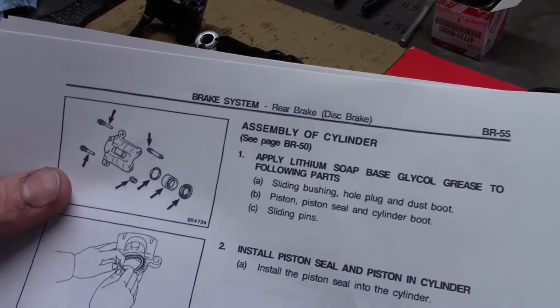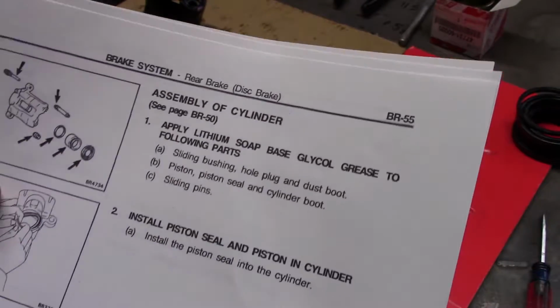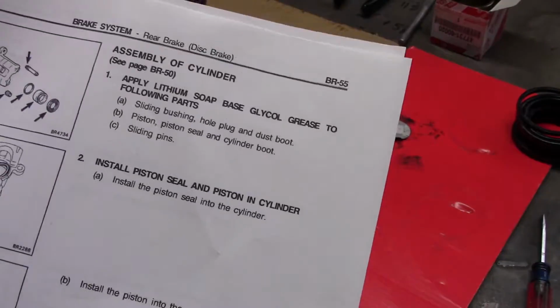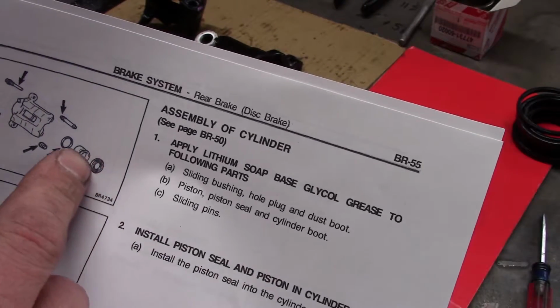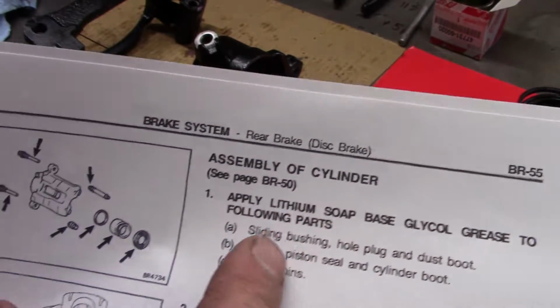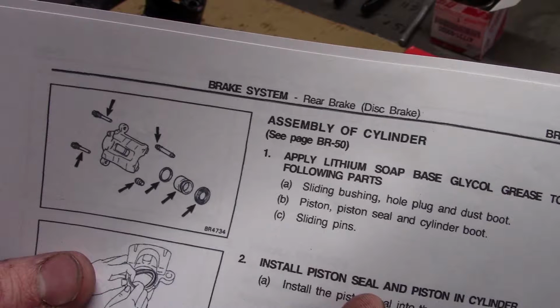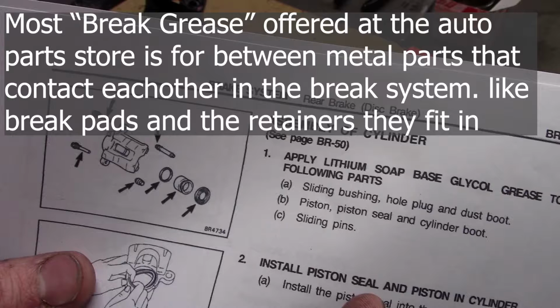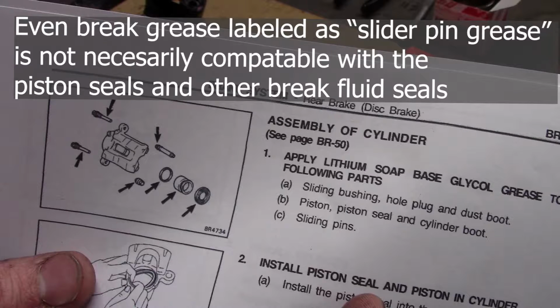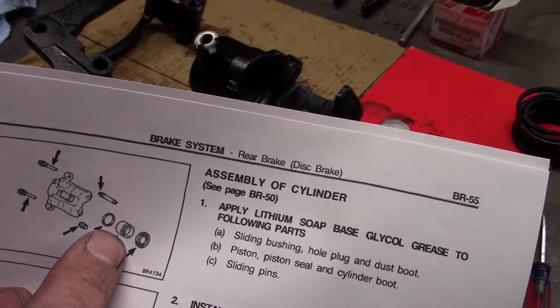One thing that's really important to talk about is the grease you're going to use here. Especially on these seals around the piston, in the 80 series manual, this is an earlier manual, I think it's printed in 92. Anyhow, this manual says you want to use lithium soap-based glycol grease on the following parts. The point of the matter is this lithium soap-based glycol grease is what you want to use on the piston.